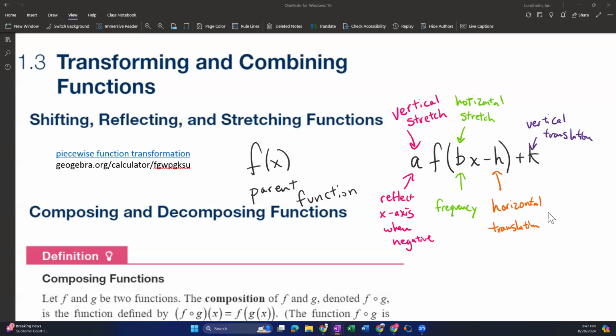If you like transformations here, you will love transformations when we get to linear algebra. If you ever take modern geometry, the transformations in that class are super cool. But anyways, these are ways that we can take a parent function and change them, but knowing how each of these numbers affects the parent function allows us to more accurately picture things once we know the general shape of the parent function. So this just opens the world as to what kinds of functions you can visualize.